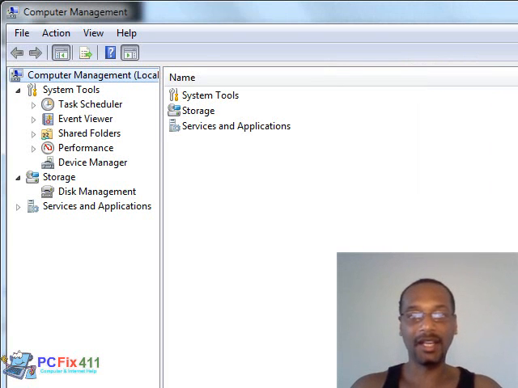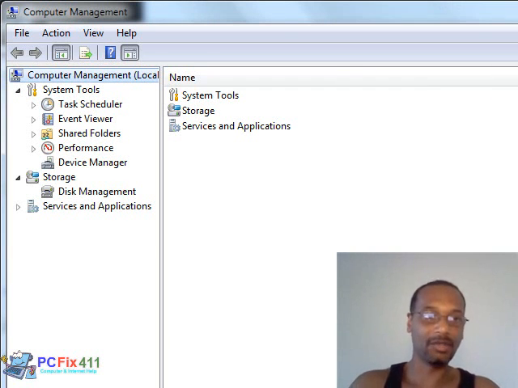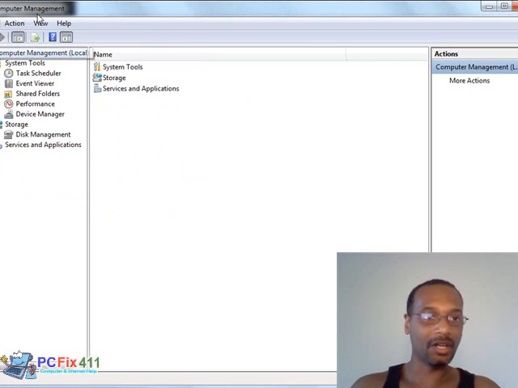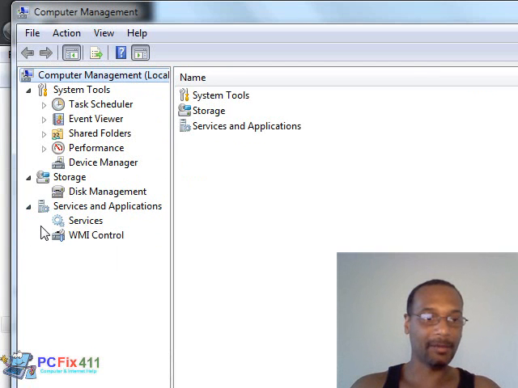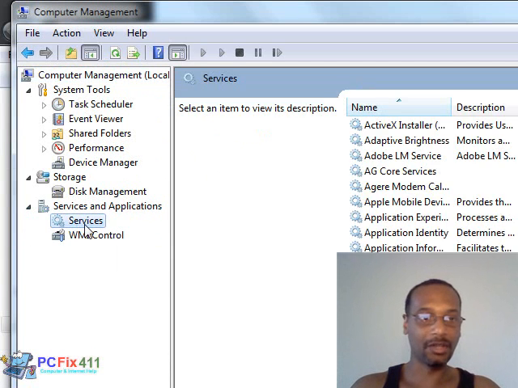So basically, if you want your computer to start up fast, you could actually set some of the services that you're going to need. Let's say, for example, like Print Spooler, that allows you to print. You could set that service up to have a delayed start. So that comes in really handy. So we're in the computer management area. What we're going to do, we're going to click on the little arrow for services and applications. Then we click on services.